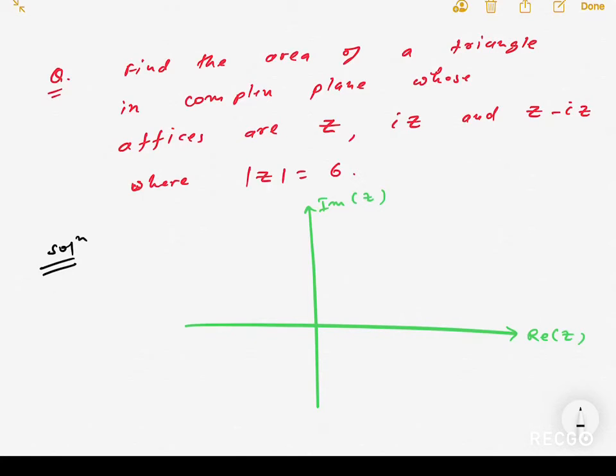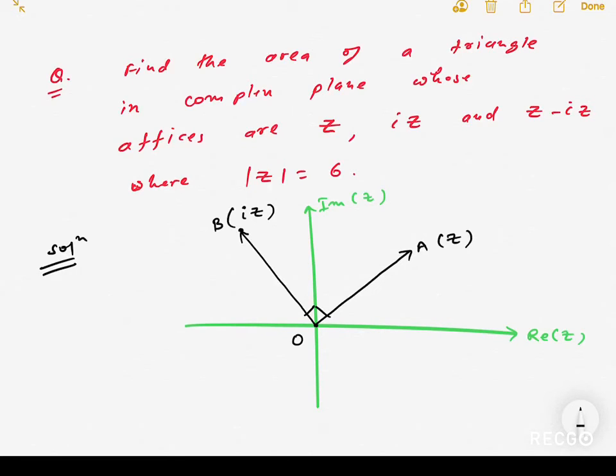So let's say that there is a vector corresponding to that point, and let me draw it. Let's say that this vector is a vector corresponding to point A with affix z. Now if I multiply z by iota, we get 90 degrees apart from vector OA. Let's say that the new position is point B with affix iota z. Very clear? If I multiply z by iota, we are getting iota z, and that is a 90 degree shift in anti-clockwise direction.